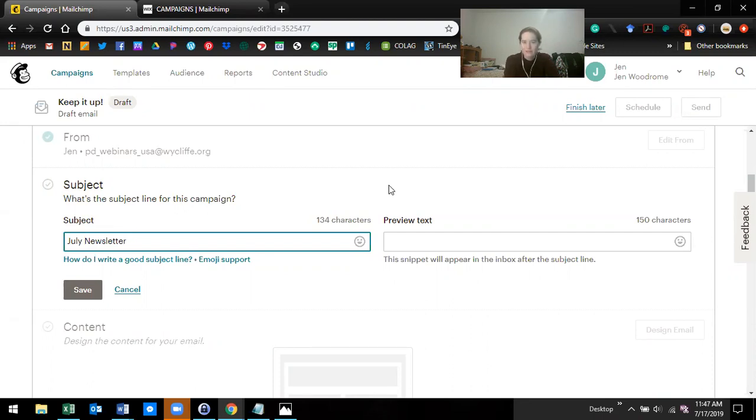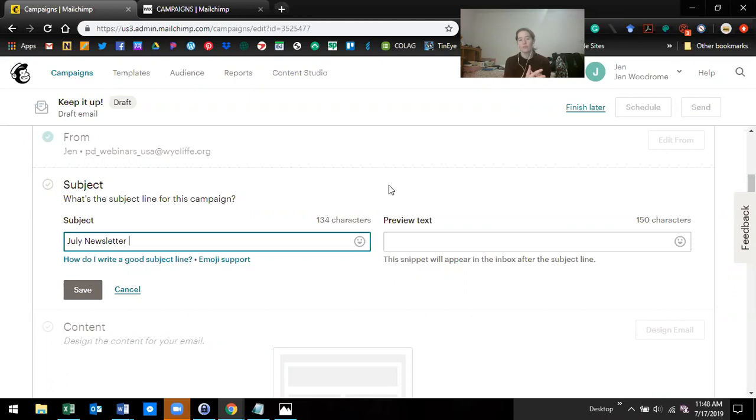Same thing with the preview text. If you have the subject of your newsletter, there's typically a little bit of text right underneath that subject that gives a little idea of what the content is. It doesn't have to be the first line in your newsletter. I usually go through my newsletter and find a sentence that sounds inspirational, but still gives an idea of what's in that newsletter, and put it in there. You don't have to put anything in there. There is research that says about 24% of people decide whether or not they're going to open a newsletter based on that text, so it could help you get more opens.